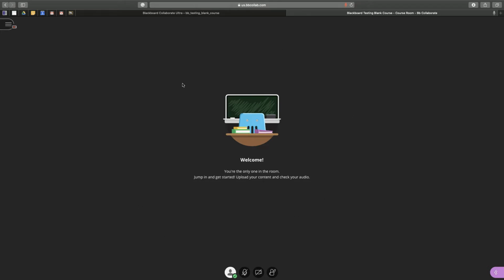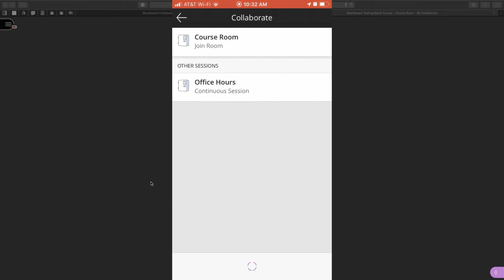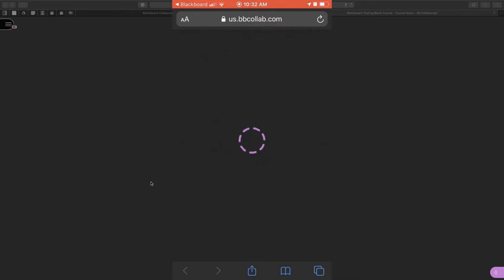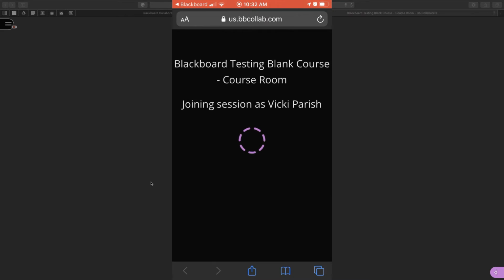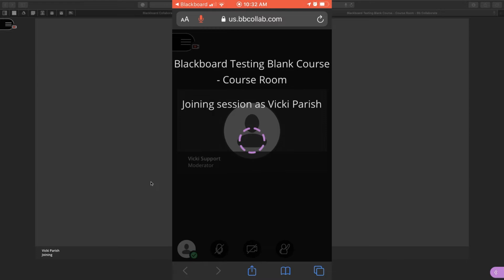Before I do that though, I do want to mention this view here is where you're going to see your students connecting with you. So let me go ahead and start getting connected on another device here. Alright, so I'm going in on my mobile app on my phone, and I'm going to join in basically as another student, just similar to how students would connect. That way there's two people in here and you can kind of see what it looks like with other people in here. Allow the microphone.